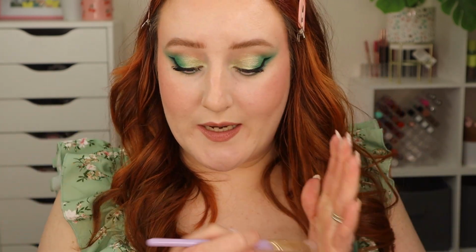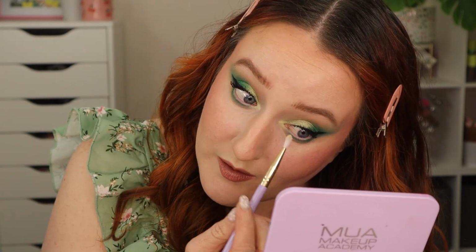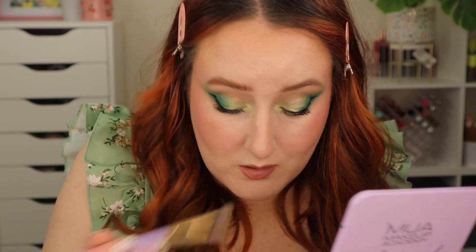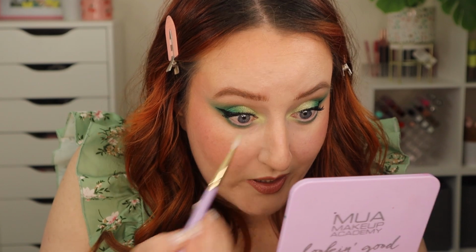Very dark, very smoky, very glam. I love how that's looking, but I want something really bright and intense right on that inner corner. So I'm taking a small brush and I'm going to go into that matcha shade, this one here that was the matte, and I'm going to pack that right onto the inner corner. I love a matte inner corner. I mean, I love a shimmery inner corner as well, but something about a matte, bright, pastel green inner corner just does it for me.